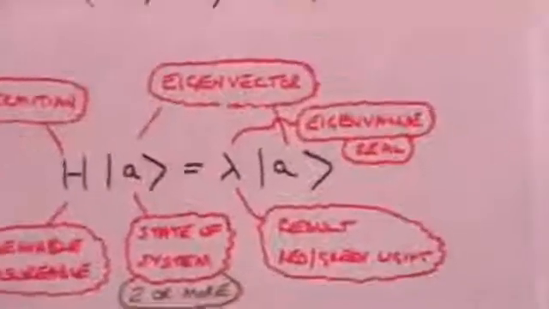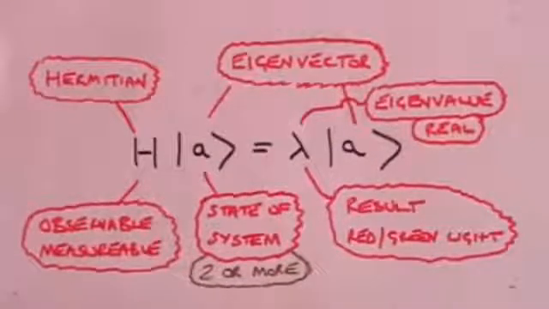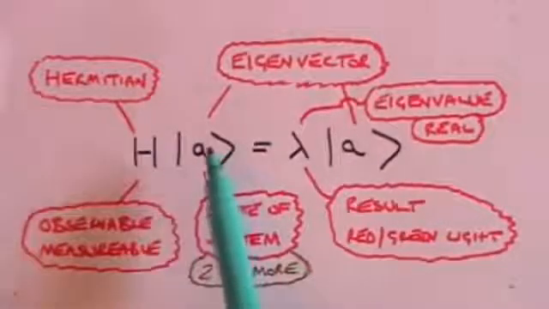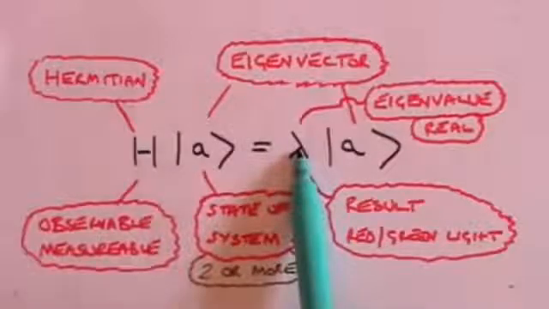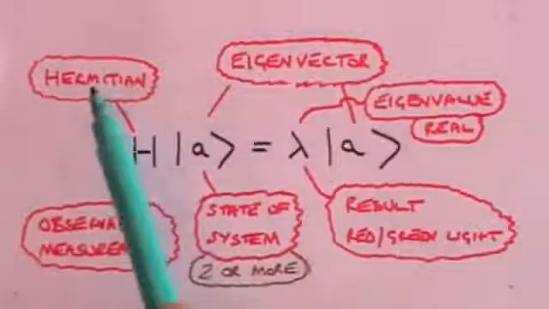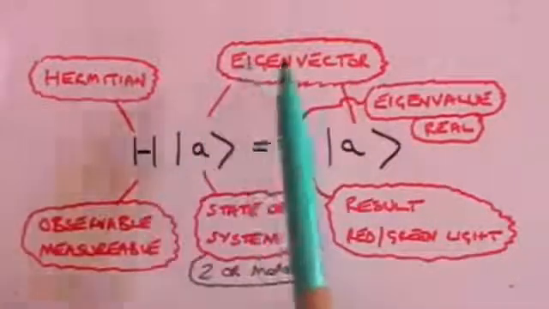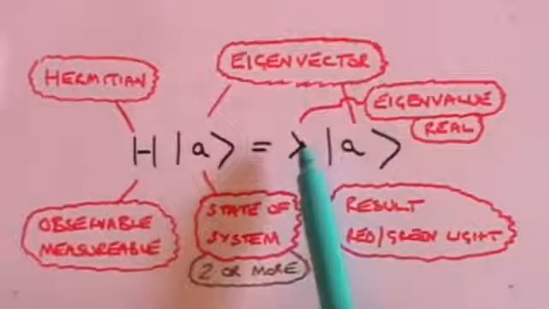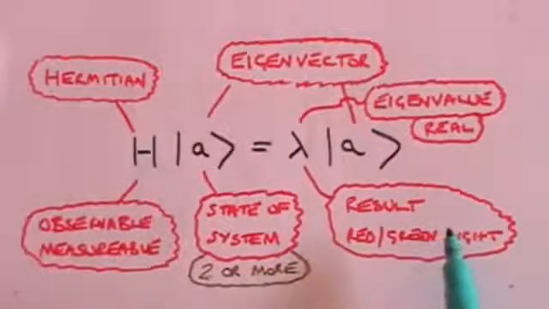I've prepared this little chart here, which I shall flash up from time to time to remind us of where we're coming from. This is the basic equation. The Hermitian acting on an eigenvector produces a number multiplied by the same eigenvector. Above this, I've written down what the mathematics says. You've got a Hermitian matrix acting on an eigenvector. It produces the same eigenvector and a real eigenvalue. Below, I've put what that means in the physics.